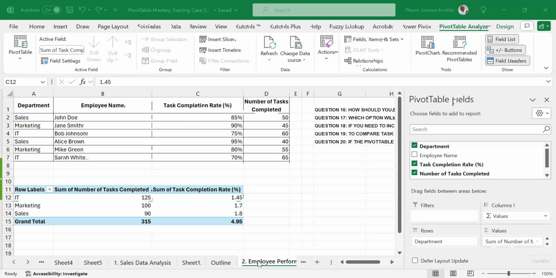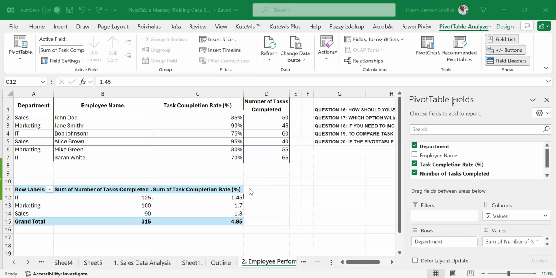Okay, so we have a completion rate and the number of tasks completed, and then this is the completion rate. So what do we call this figure now? Assuming, I think this is going to be per rate or per job, or how?